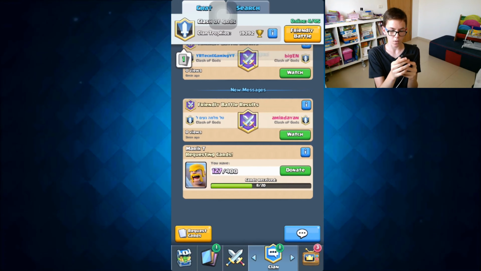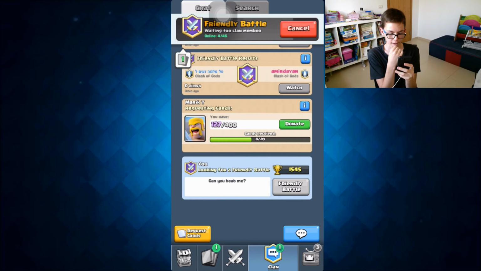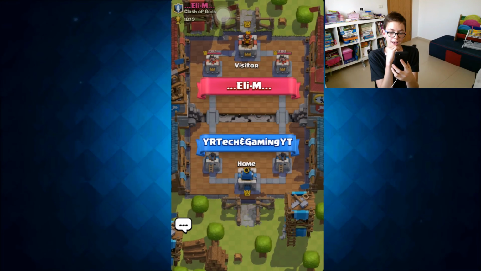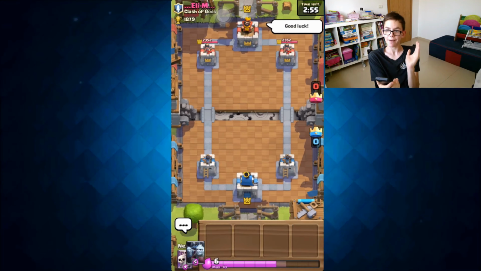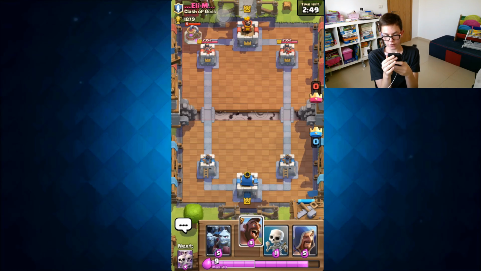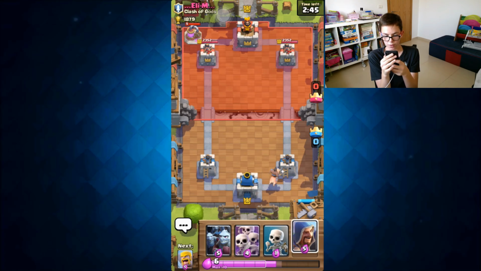So we're going to go against people in our clan again. Hopefully there aren't people online. Please, please, please, someone click. Here we go. Alright, so we are L-E-M, okay, Eli-M. Alright, so let's see what is going on. Oh, he has 0 discard. We're gonna go for a push with this.